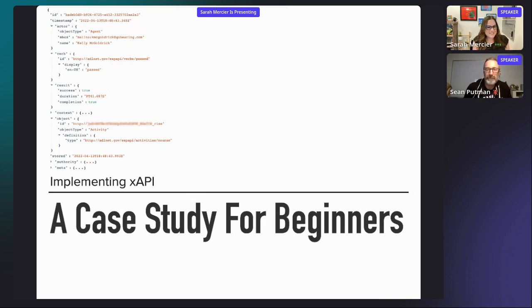So Meredith, who just jumped into chat, is actually even wearing her Learning Ninja shirt, which if you have a Learning Ninja shirt, you know the magic of them. They are the softest shirts on the face of the planet. But it's great to see everyone virtually here for the xAPI party.